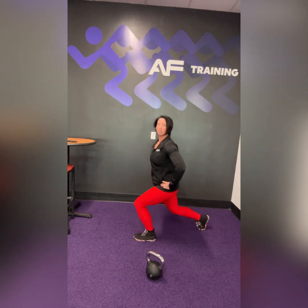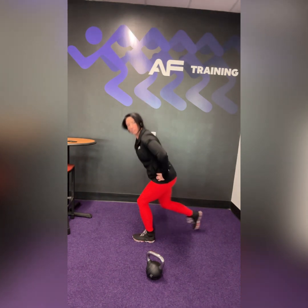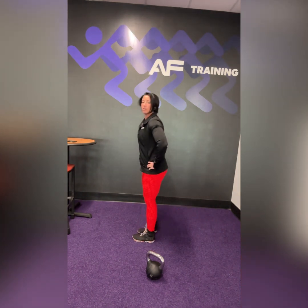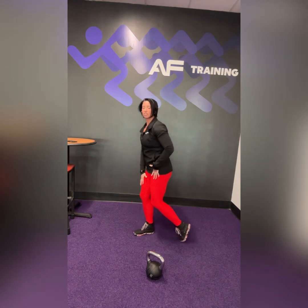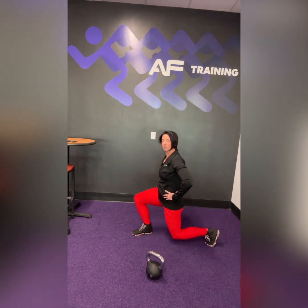Keep your chest up tall. We don't want the chest to fall like this. Okay, take a big step back. If you take too small of a step, the alignment doesn't work out with the lower body, the knees and the hips and the ankles. So we do want a big step back.